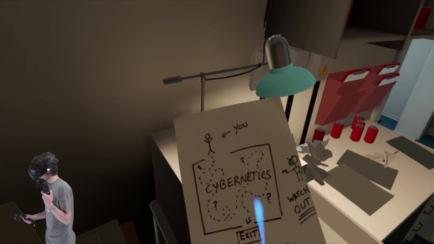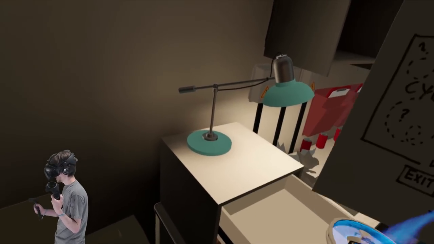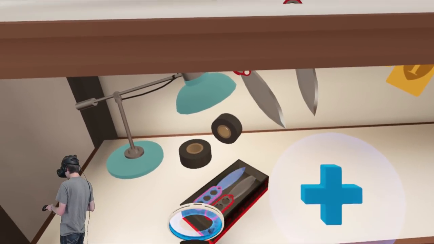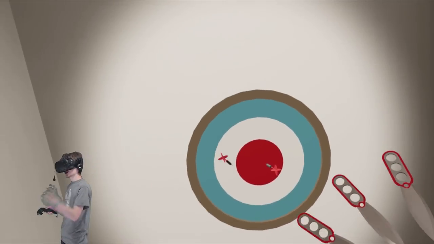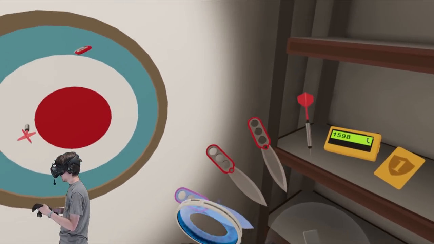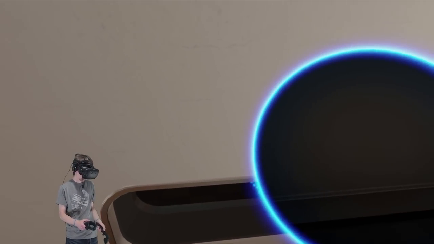Good luck. So we gotta go through cybernetics, right? Okay. And then get to the exit. Oh, more throwing knives. Wow. Okay, so we're armed and ready to take back this company from the robot overlords. I don't want to be fired. Darts? Yeah. Whoa. Maybe I want a dart instead. That might be fun. Dart challenge? Yep. We're gonna try to get a robot with a dart.